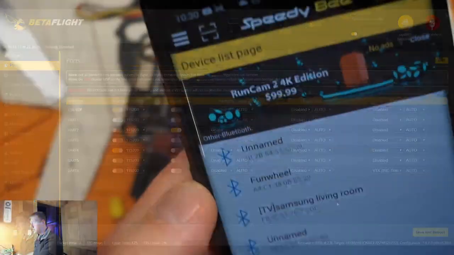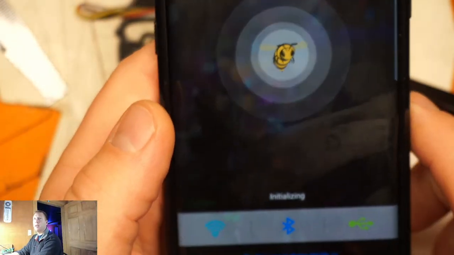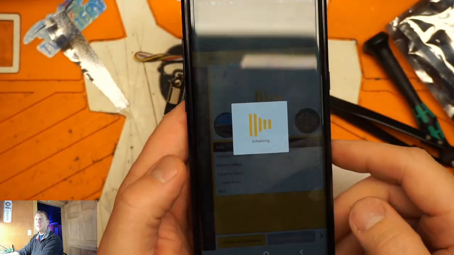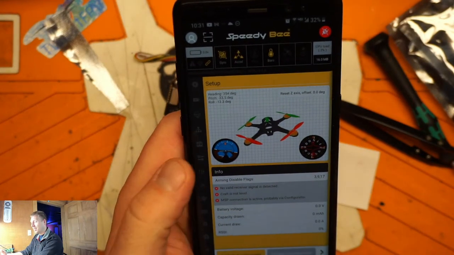Oh, look at that. Right there, iPhone. So it doesn't need a UART assigned in Betaflight to actually use it. Look at that. So this thing has got everything.